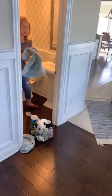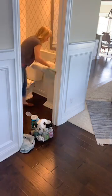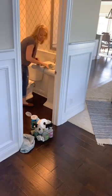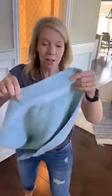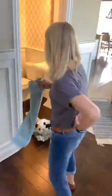And then what I'm going to do is, right now I have no children at home, so this is my towel from last week. On the list is to change out your towels. Does anybody else just love checking off such an easy task? Like, this is so easy. So I change out my towel. I fold it in thirds. I don't know how you fold your towels, but that's what I do with mine. So there we go. I'm going to fold my towel up in thirds.